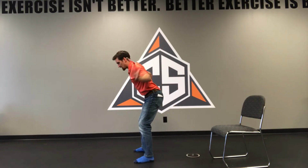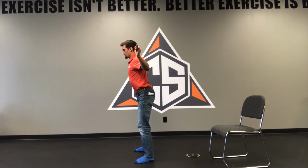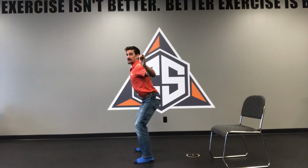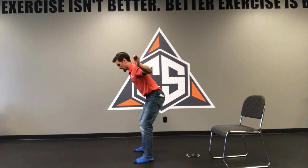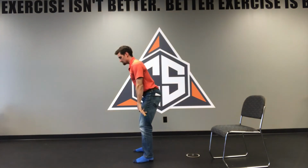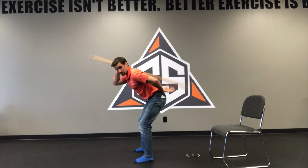And now I'm looking at a spot 5 to 7 feet in front of me, and I'm not up here looking at the ceiling. If we move from the butt first, and now all of a sudden we're hyperextended and our chest is still up, and we fight to keep that chest up, we're going to hyperextend the lumbar spine, and we're going to hurt that back. So just like we worked with the airplane, it's here and then pull yourself down. In a deadlift, it's back and allow the torso to come forward, keeping nice, good posture.